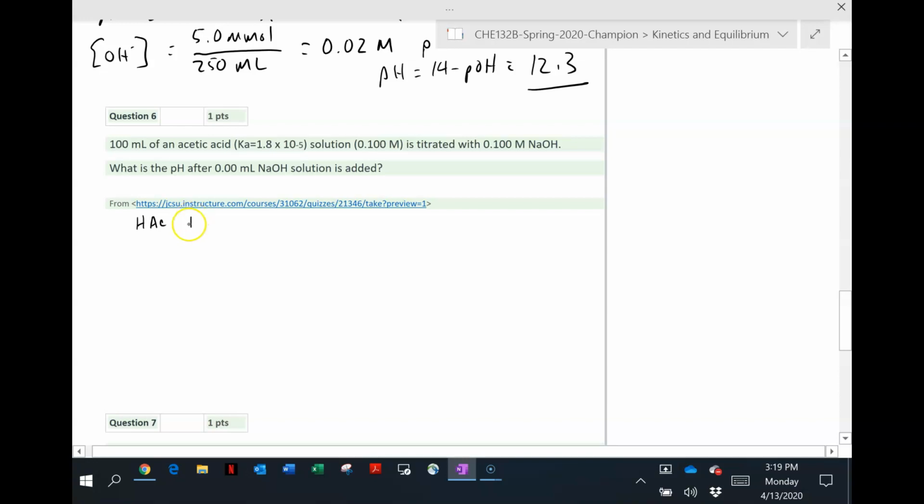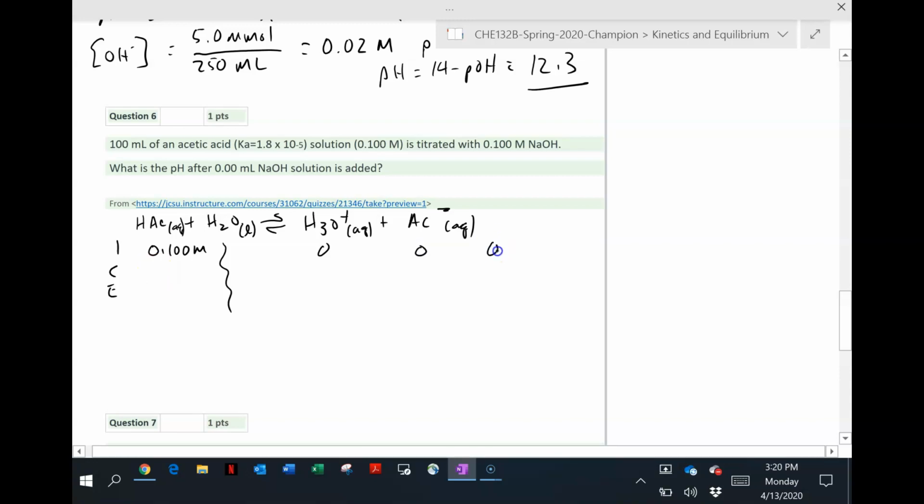And what's going to happen if that acid is in water solution is it's going to undergo an equilibrium. It's going to produce some hydronium ion and give me some acetate ion there as a product. This is an equilibrium, though. We're going to do an ICE chart. And, of course, acetic acid is aq, water is a liquid. That means it gets left out. Hydronium ion is aq, as is the acetate ion. So initially we've got 0.100 molar, 0 and 0 hydronium ion and acetate ion.